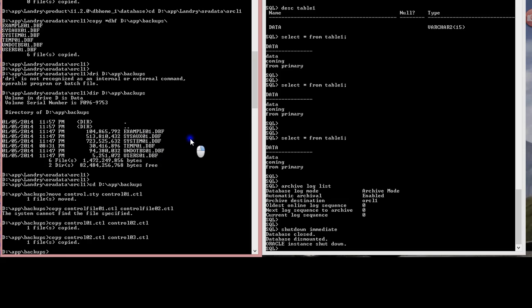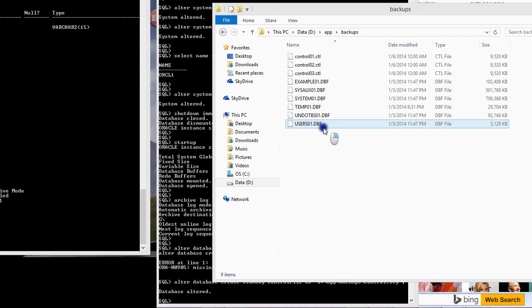So let's say, for example, I'm currently working on a D drive. Since I'm on my desktop at home, they would advise me to have a second copy of my control file, let's say on a C drive, or whichever other drive I have, just in case something happens to the original control file that my database is using. So I have myself control files as well as the database files.